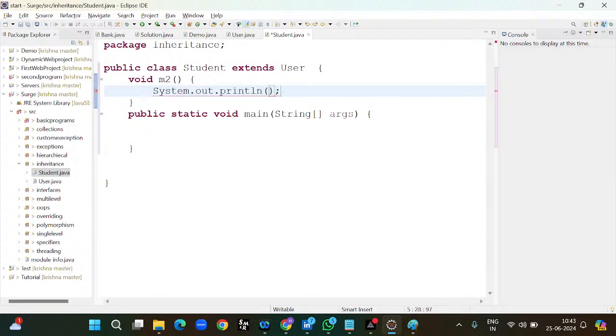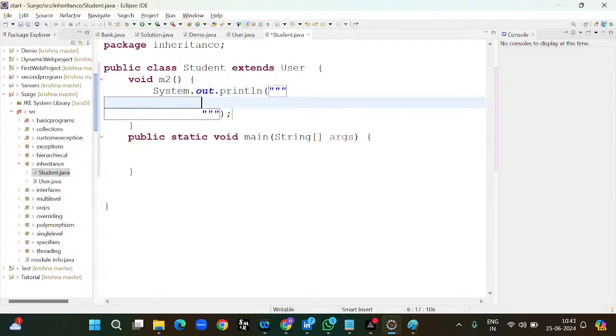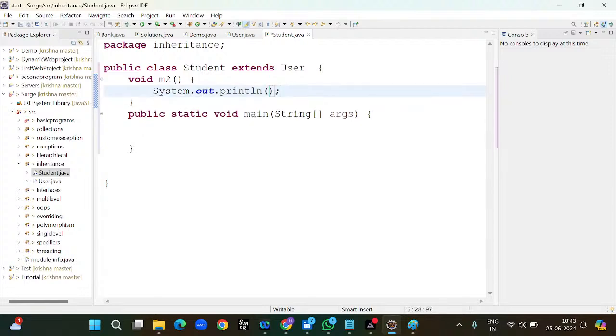Here I would like to write system dot out dot println: "child m2 method is calling." Now you can tell me, these two are which methods?